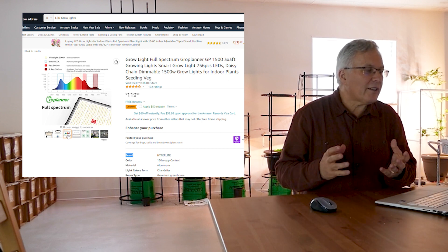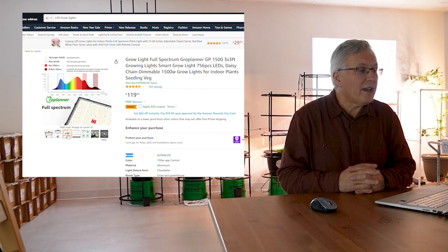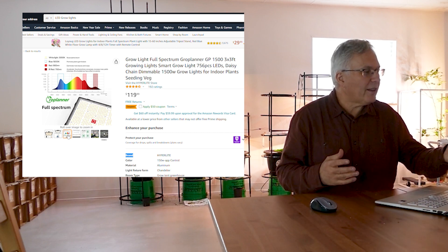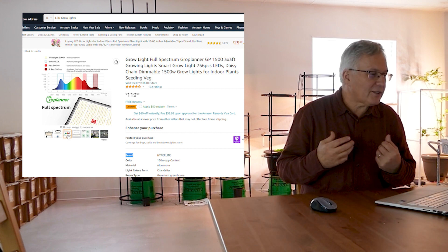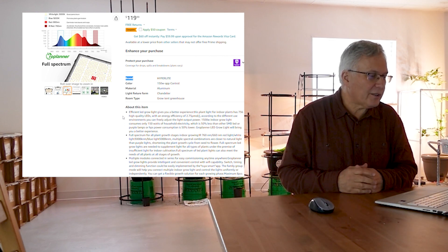A lot of these lights use very low-cost nickel-a-piece type white LEDs and just use a lot of them. The problem with using only white LEDs for your grow light is that it has a lot of blue in it, and that blue makes the plant short and stubby — it doesn't give you the plant mass needed to really grow properly. This is another example of a Chinese-type light sold relatively inexpensively that will not give you the results you're looking for.